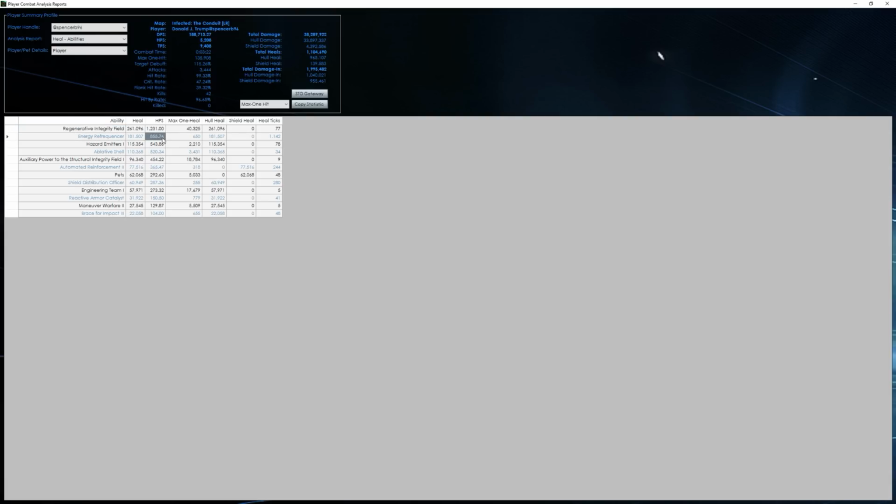That's 855 healing per second. That's pretty crazy. That's more than my hazard emitters. It's more than my Oxysif. It's more than my Inge team. It's crazy. Ablative Shell, also coming in at 520. And I'll let you look at the rest.